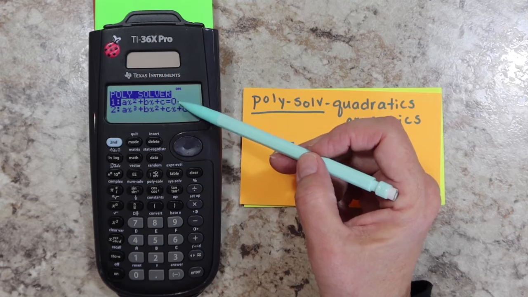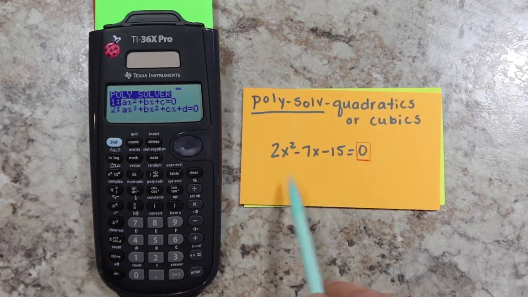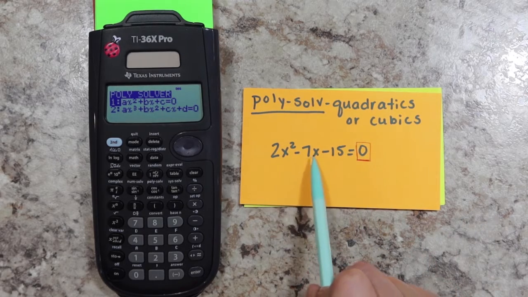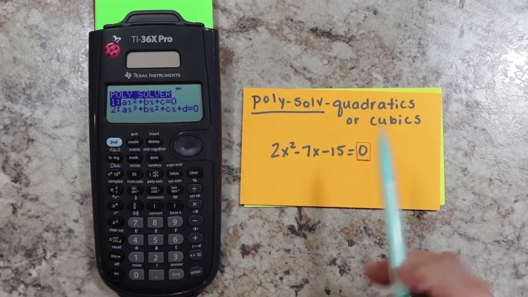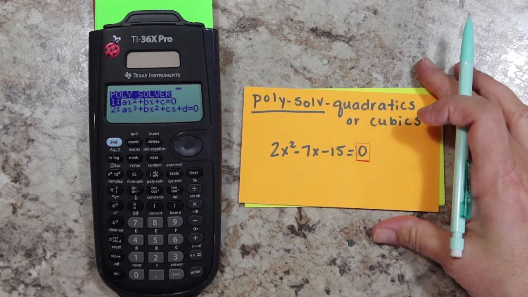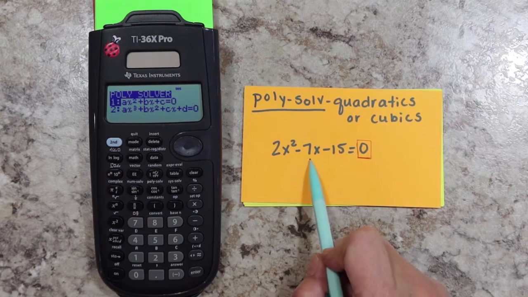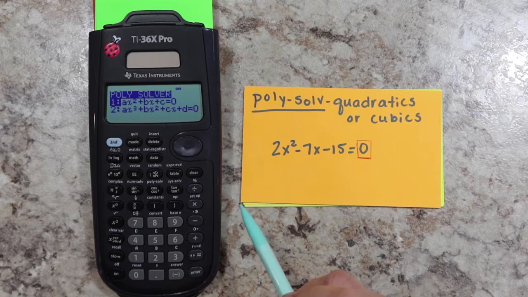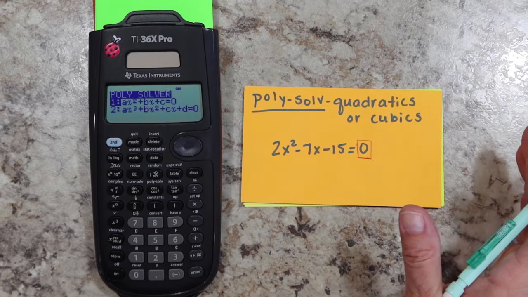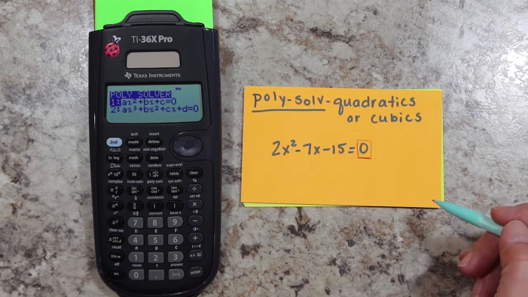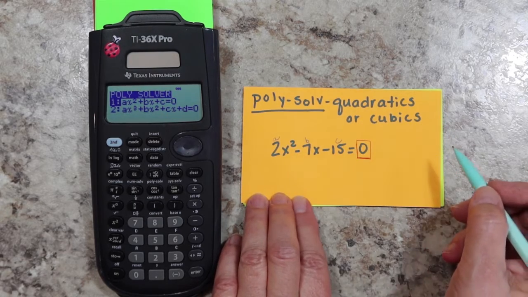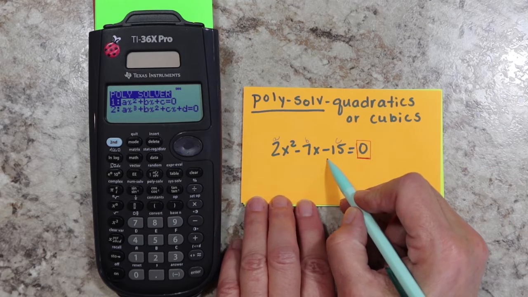All right, if it's a 1, and that's the one we're going to look at, we have a quadratic equation here. Now before you can use this function, your quadratic equation does have to be in standard form, and it does have to have a 0 here. So if you don't start off with that, you're going to have to manipulate it. Then you're just going to plug in your coefficients. This is actually the stored quadratic formula, and that's how you do the quadratic formula. You get it in standard form, and then you pull out your A, B, and C. So here is A, here is B, and here is C, and you do have to pay attention to your signs in front of it.